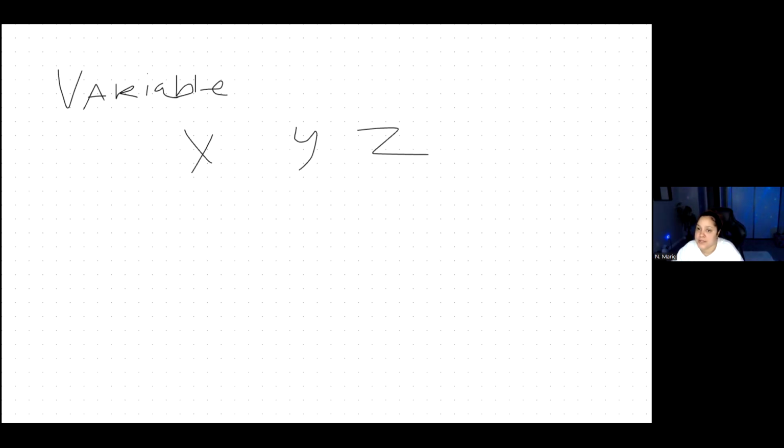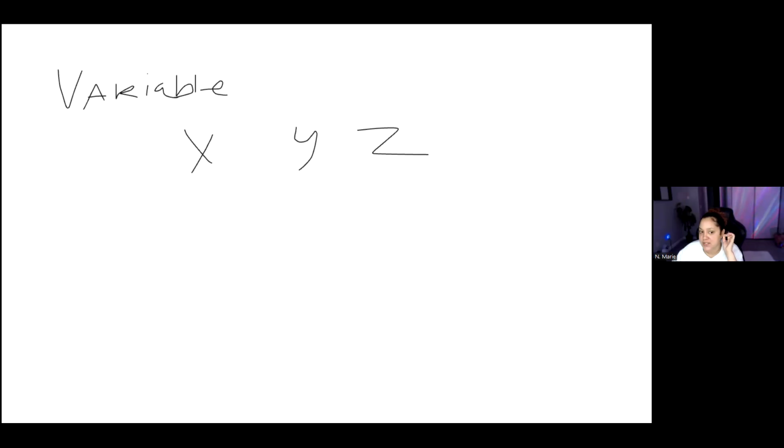All right. So you have what is called variables in algebra. And so that's when you see X, Y, Z, etc. So what is a variable? A variable is a letter used to stand for a number. I just wanted to get rid of the grids. And so, X could be anything. It could be Y. I mean, it could be 3, it could be 5, it could be 10. We don't know what it is.